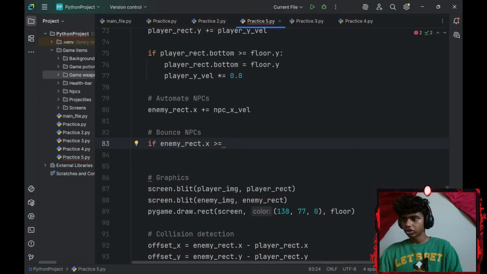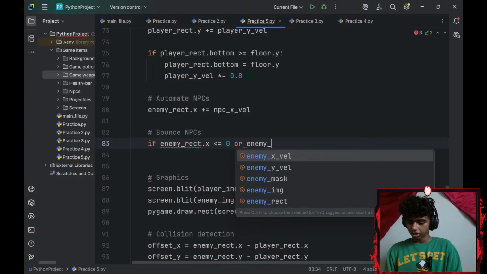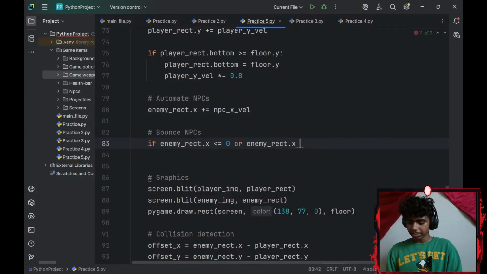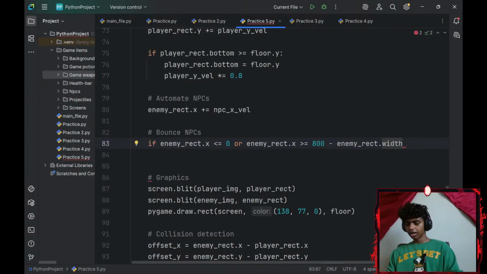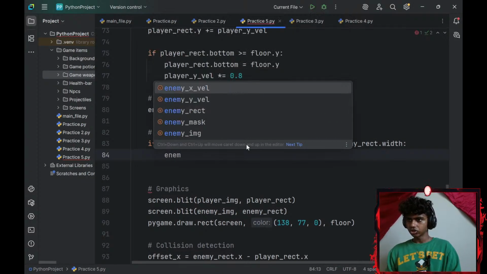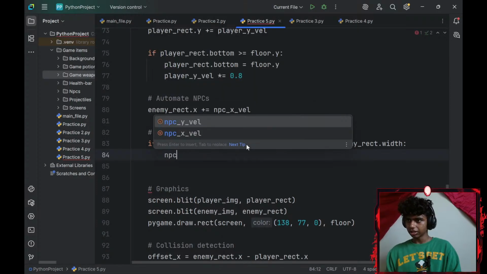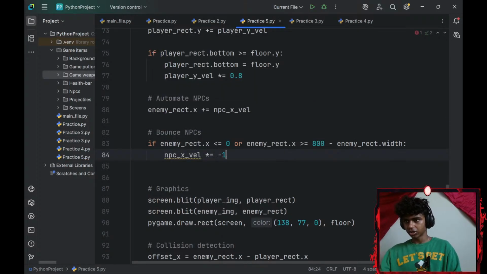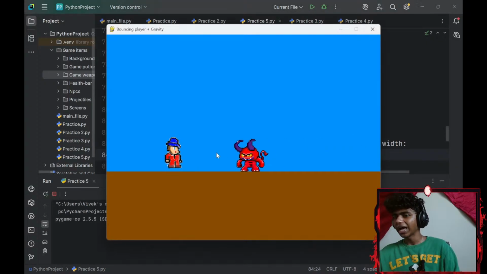If my enemy underscore rect dot x-axis is less than or equal to 0, or my enemy underscore rect dot x-axis is greater than or equal to 800, my window size, minus my enemy underscore rect dot width, I will set my NPC underscore x-axis velocity to asterisk equals -1. Now my NPC goes back and forth, step back, get forth.